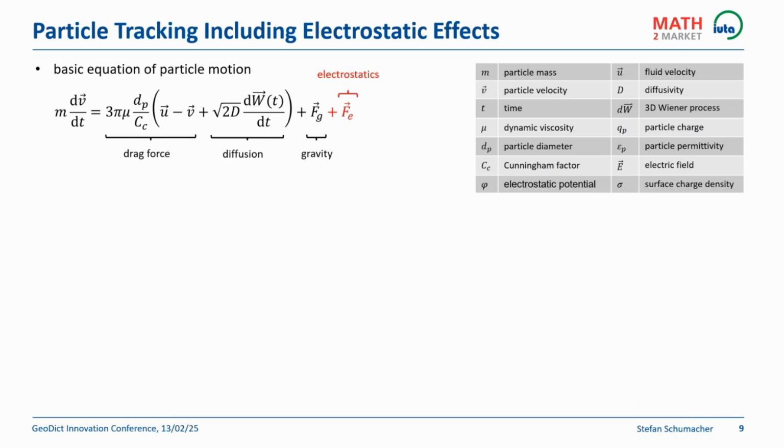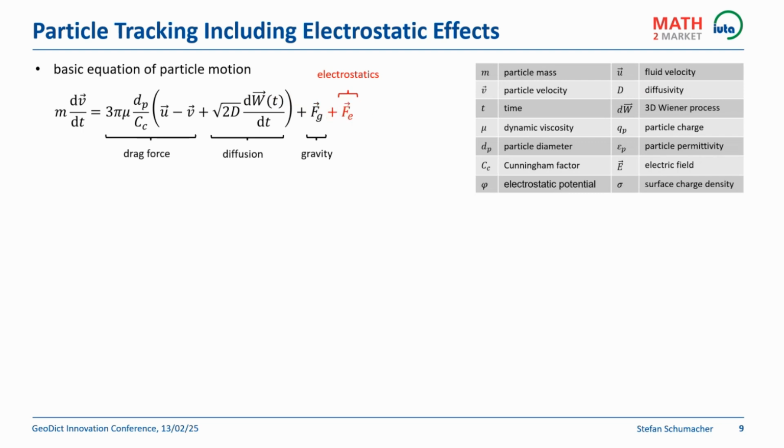So we have charges on particles and fibers. The third thing we need is the implementation of the actual physics. So this is how you track the particles. You have this Lagrangian model, so it's basically Newton's law. You have some drag force by resistance of the air. You have some stochastic process to model diffusion of the particles. If you have large particles, also gravity can come into play.